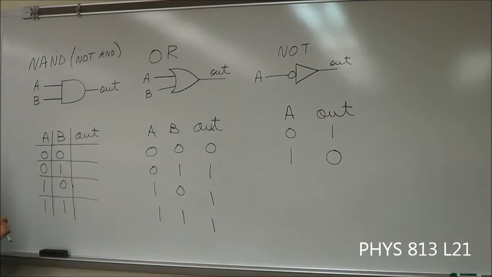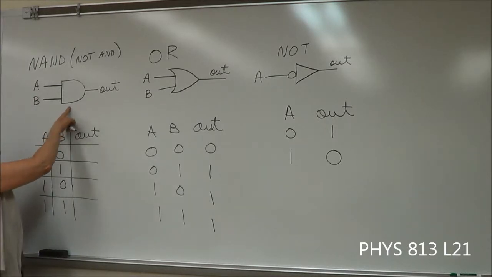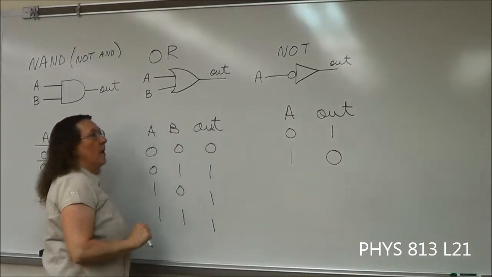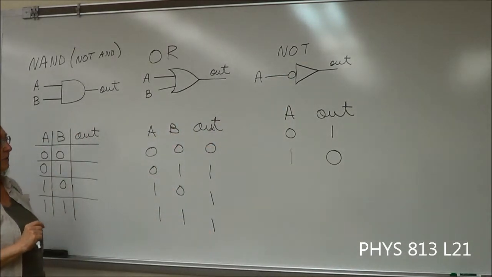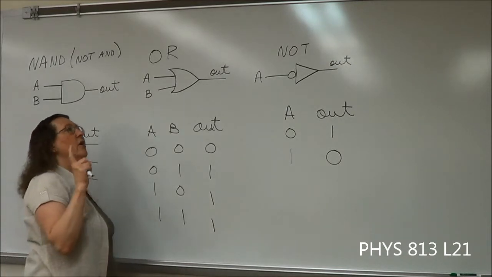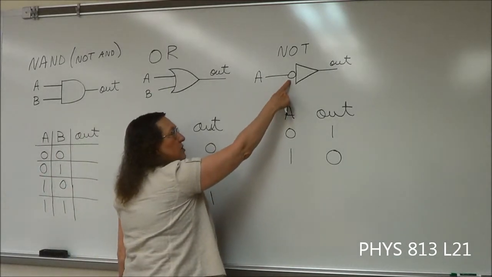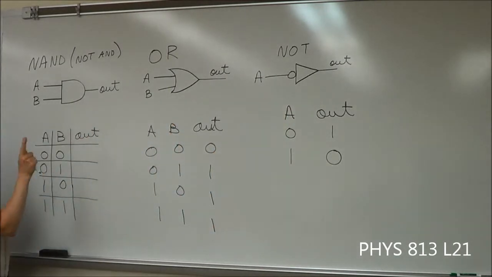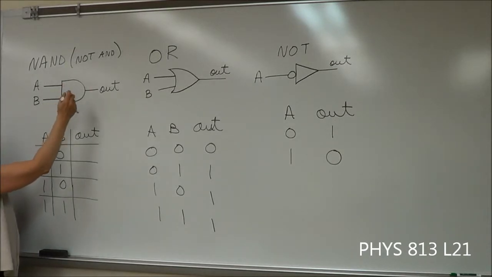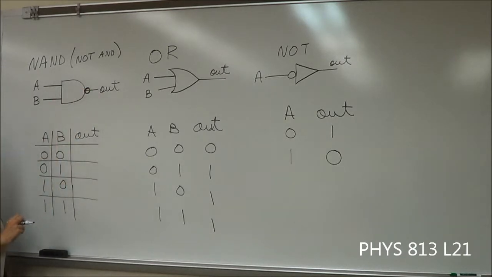Now, how do we put this here? Well, we could use the AND symbol and this NOT symbol, but that makes things a little bit bigger than we want. So what we would like to do is a shortened version. The way to shorten it is to take the circle. So we want to use the circle after we have done the AND. So we're going to put the circle over here. Okay? So the AND with the circle afterwards is a NAND.